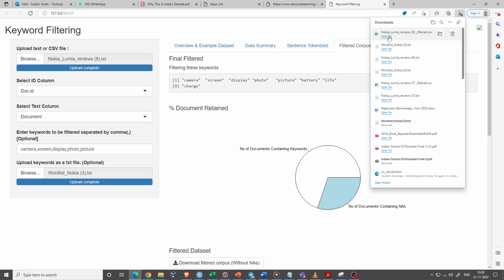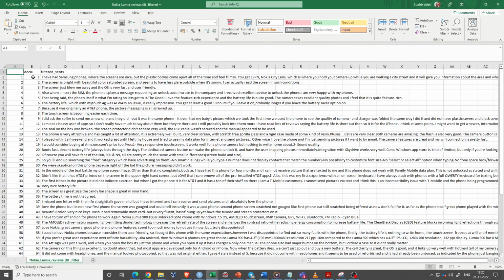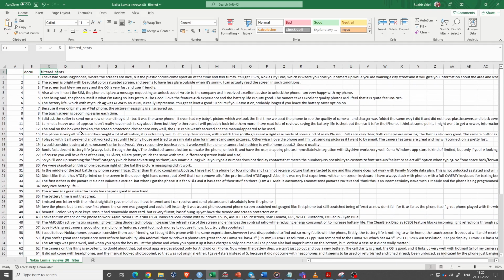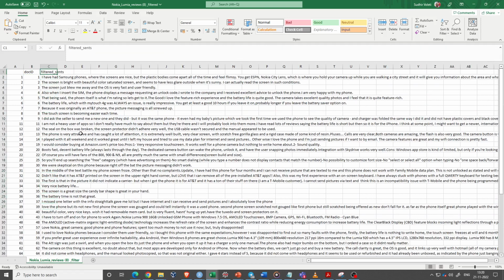If you open this file, you will see document 1, 2, 3, 4, all the way till 120. 120 is an NA, it looks like. And these are the filtered sentences. So that's basically what we got.